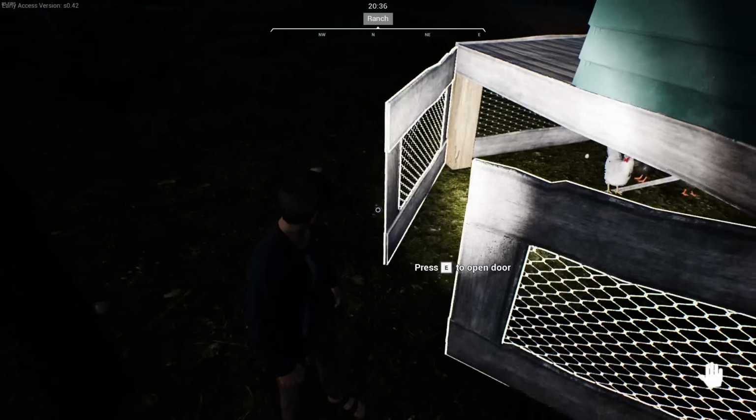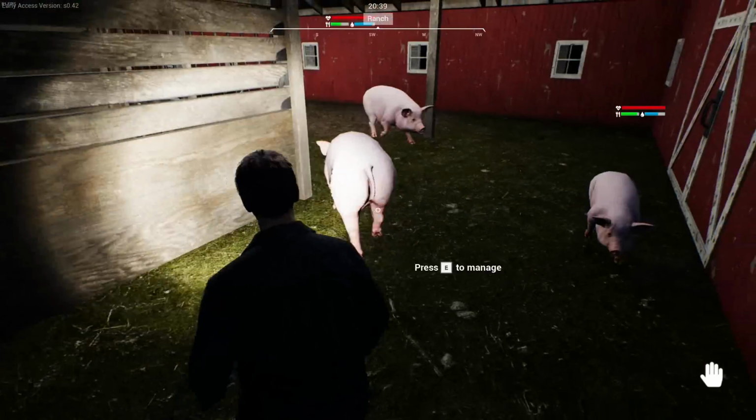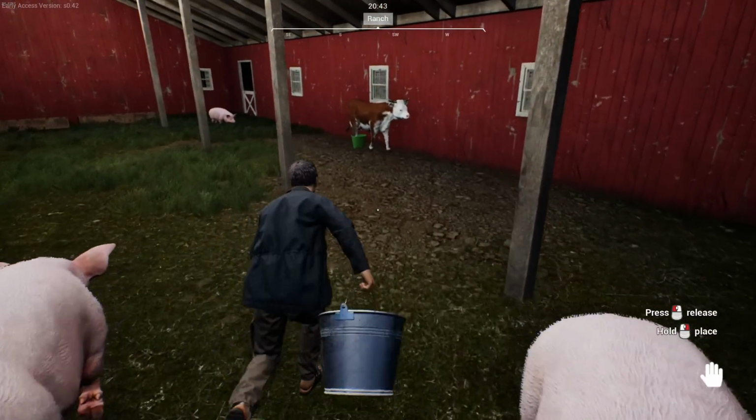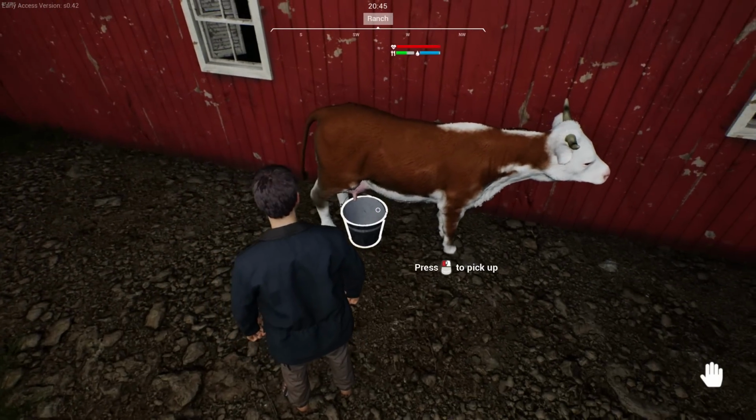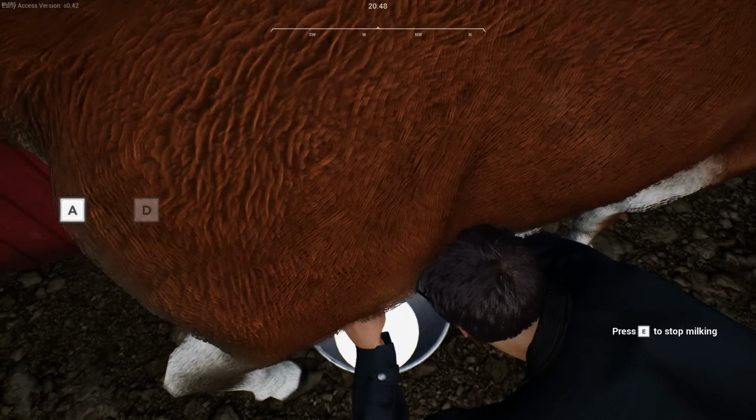All right, close you. Now I can just take the chickens, though. I can stick them in the back of my truck, and we're good. Okay, I don't need this in here. This up, and let's go milk the cow. Oh, there's just a green bucket below it. Hold E to start milking. Yeah, I forgot how to do it. I'm sorry.